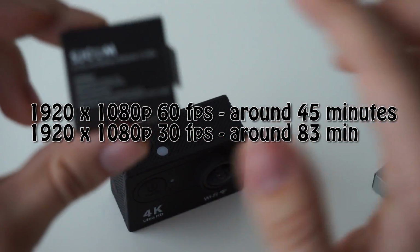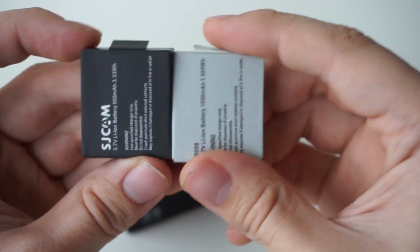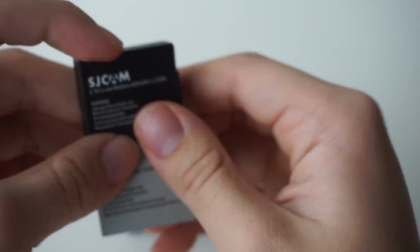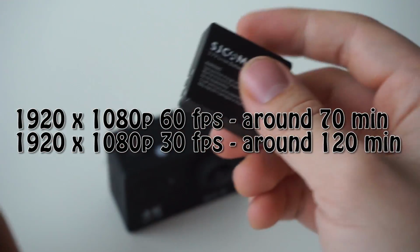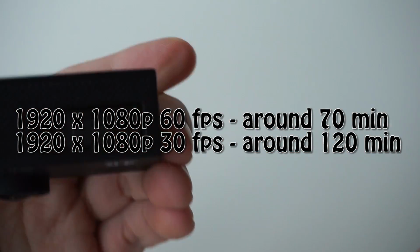I was really not satisfied with this result and therefore just pulled out this battery and used an SJCam 900 mAh battery, and to my surprise not only was the battery life more stable, it was also significantly better. Recording time with the SJCam battery was around 70 minutes at 60 frames per second and around 2 hours at 30 frames per second.